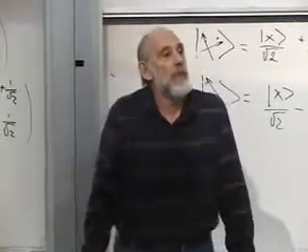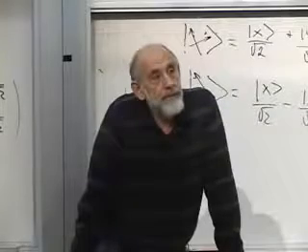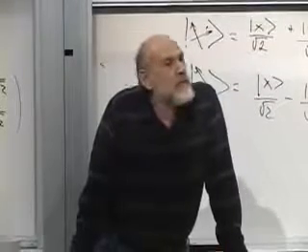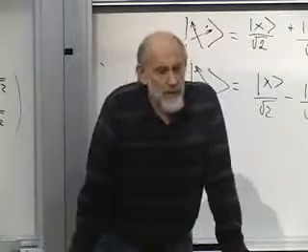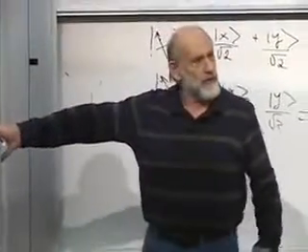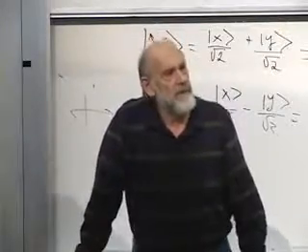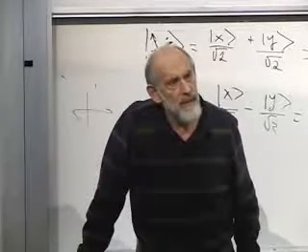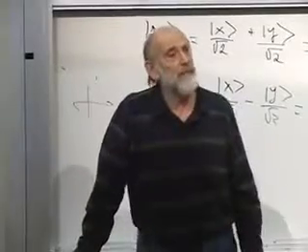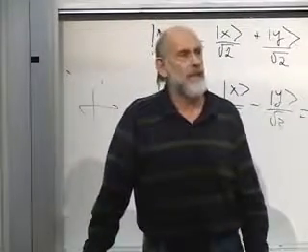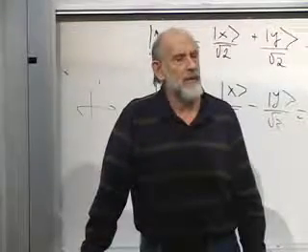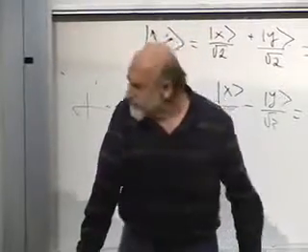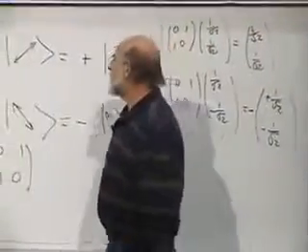Yeah? The probability of getting through a polarizer seems to be an observable. Yep. And you don't have an operator for it. Wait, excuse me. What I've been doing here is the observables for polarization. What are you saying? I'm missing your question. Well, it seems like the probability is an observable, but it doesn't have an operator.